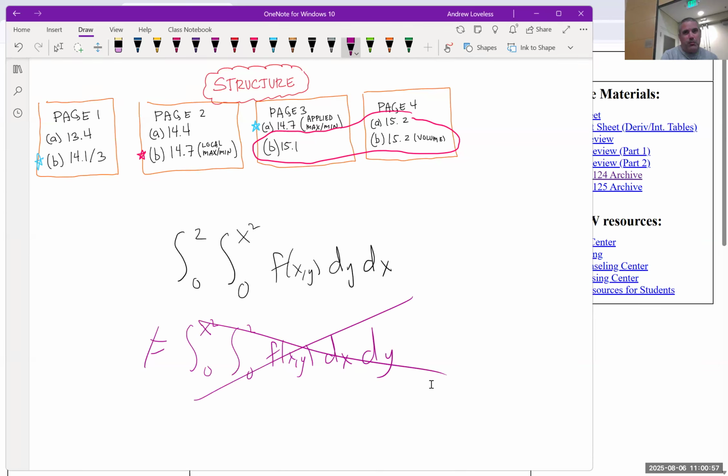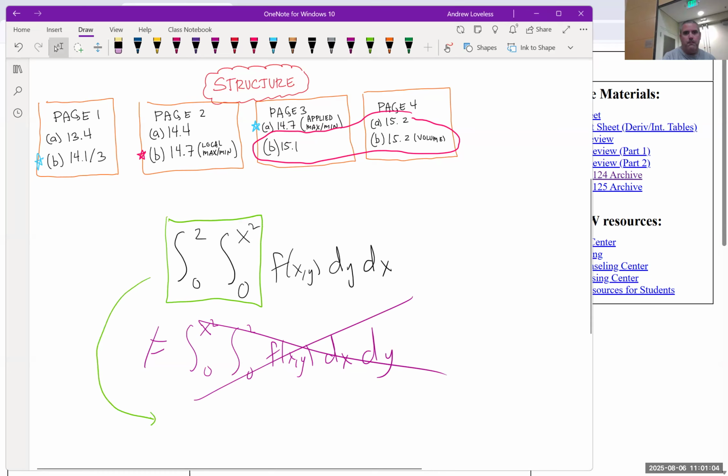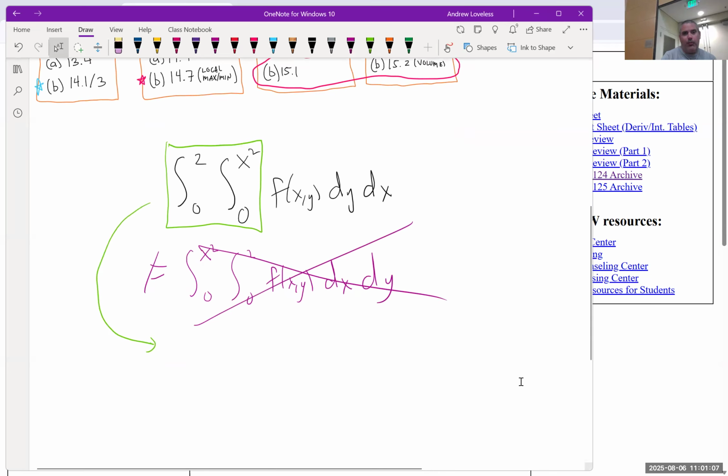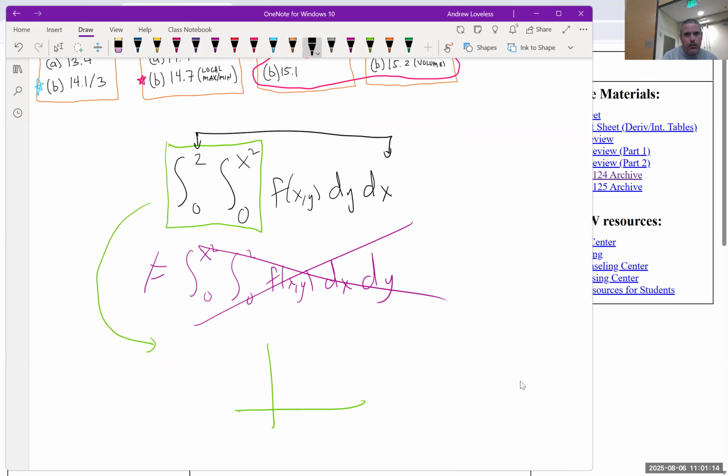A reverse the order question is really asking you, can you understand the region that's being given here? So it's really a draw the picture question. What is that region? I hope I gave one that is a region. So I need everything where x is between 0 and 2, and y is between the following two functions. And that's how I think about these. I think about these as tick marks. I think about these as the functions, the bounding functions. So this is the picture I would draw.